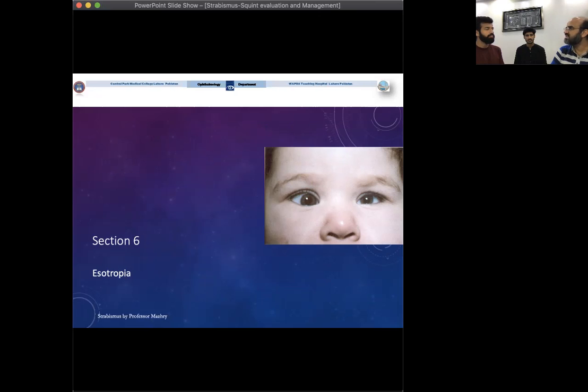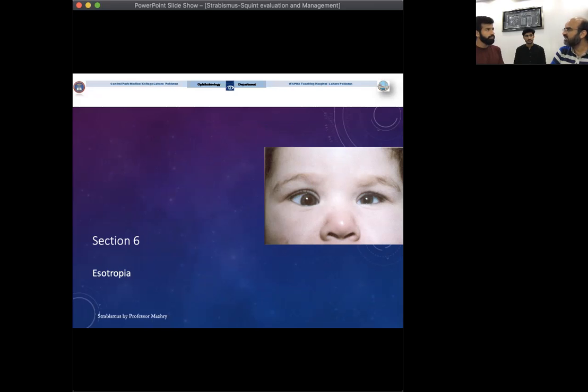We use prism to measure the squint, the amount of deviation. And I mentioned it very clearly that the apex of the prism is directed to the direction of the deviation. For exo deviation, the apex will be out, base will be in. And generally we talk with reference to the base of the prism. For exo deviations, base in prism is used. For eso deviations, base out prism is used. For hypertropia, base down prism is used. And for hypotropia, base up prism is used to measure.